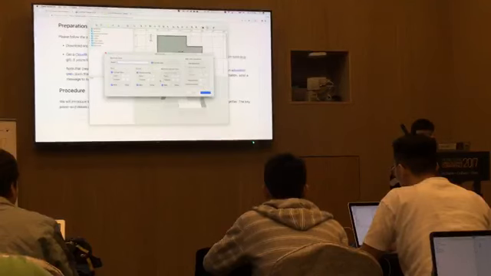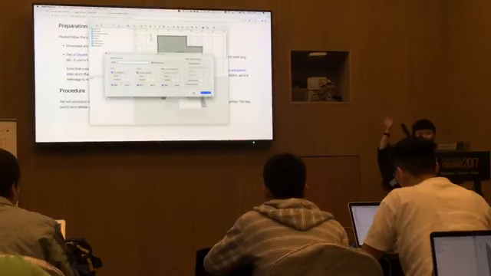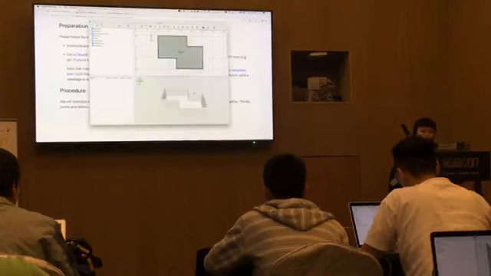Make sure you have clicked this, otherwise your room will be without a roof after you display it on the VR.